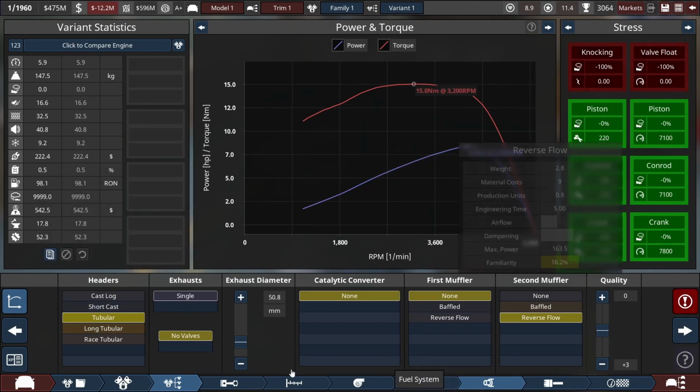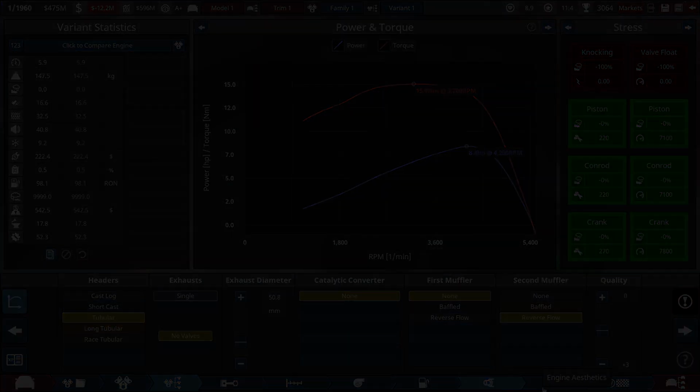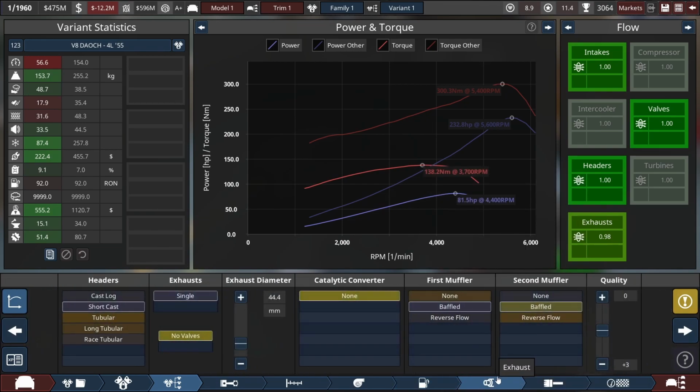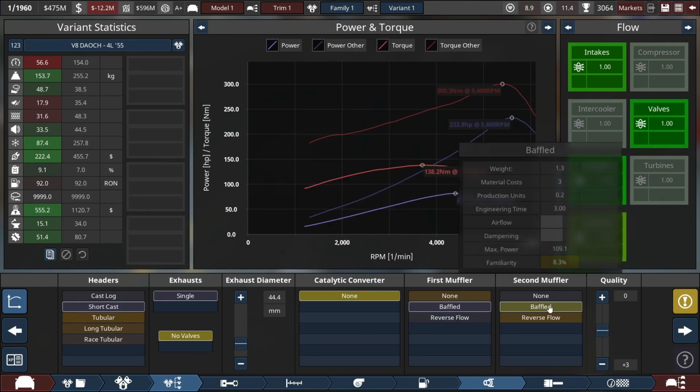So as always, I'm going to play around with settings. It's not good to begin with. So I'll have a mess around and get back to you once this thing's starting to look a little more human. So here we go, this is what I've arrived at. So changed a few things. I've gone for short cast in the end. It was a good balance, making it quite a bit cheaper to produce without that much of a loss in performance. I've gone for baffled and baffled.